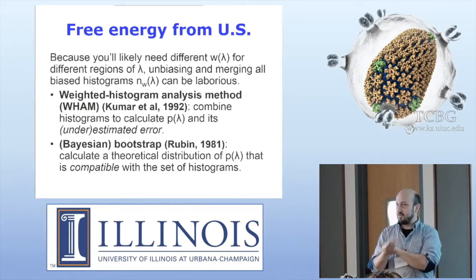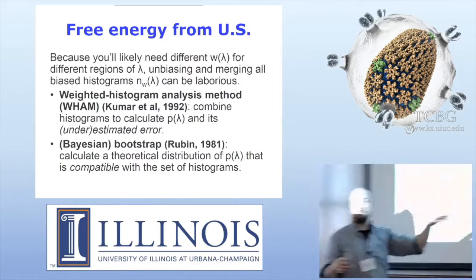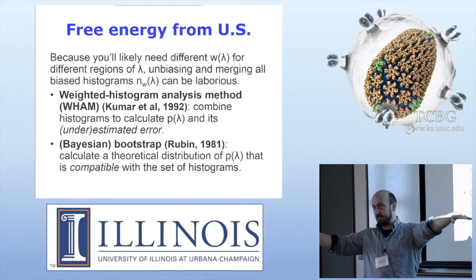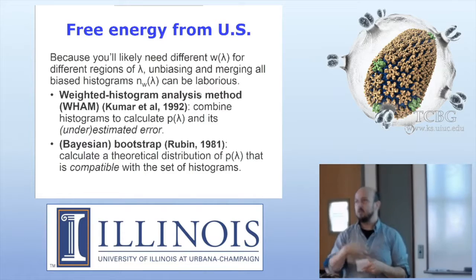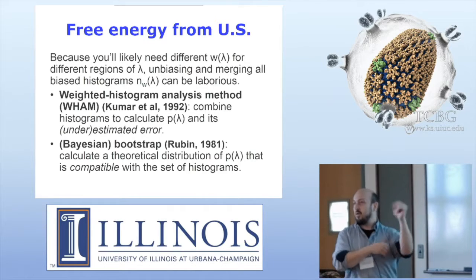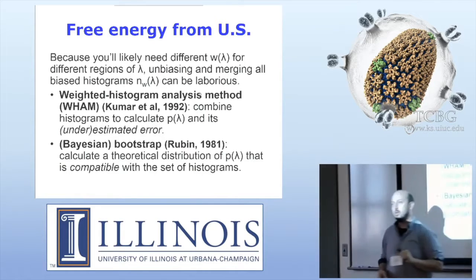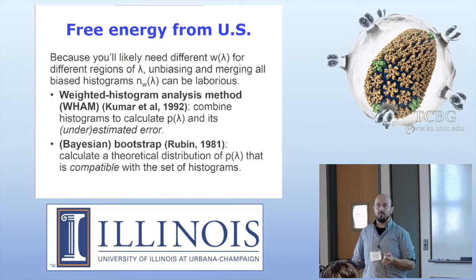error. This is, at the end of the day, not very different from using the Bayesian definition, where you take a prior distribution of a probability, which assumes, for example, flat, and then you feed it as information the trajectory of the simulations, and then basically you get a probability distribution for lambda that is compatible with that. And that is actually done with different compute kernels. I'm not too familiar with the one by Ruby, but that's the one that is actually implemented in some programs that I used.